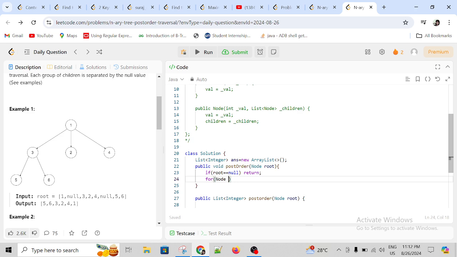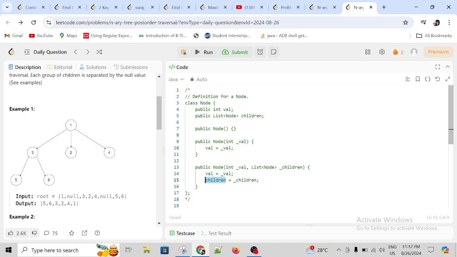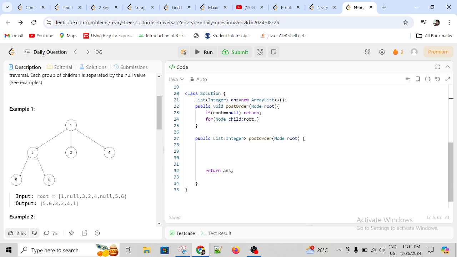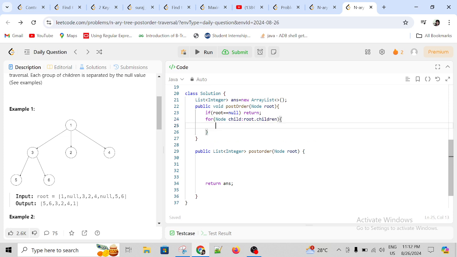This will be the root, so for each child in root dot children. If you see, the attribute is children here, so you will have to call the children. Each time you have to call your post order method with the child.